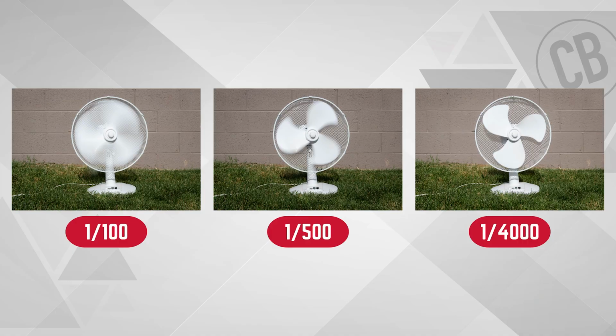Now, one thing that you'll need to keep in mind is that the shutter speed doesn't only affect the brightness of your image. It will also affect whether you are capturing motion or freezing motion. A fast shutter speed will be quick enough to freeze motion as it's happening. However, a slow shutter speed is going to capture the motion blur. In other words, as something moves through the image, that movement will be captured.